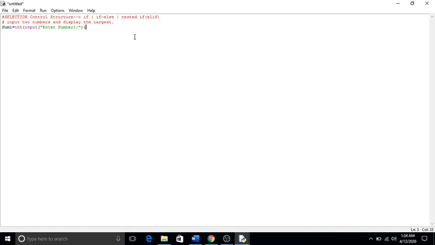So I have taken num1, a variable used to take the value that the user inputs into the system. Num2 equal, I'll take int open bracket input, enter number 2.